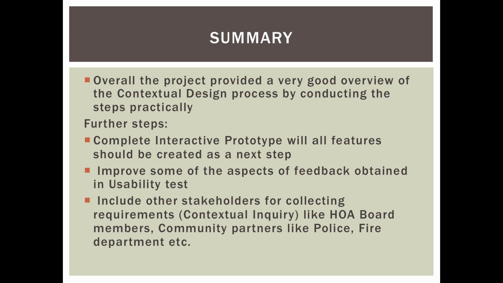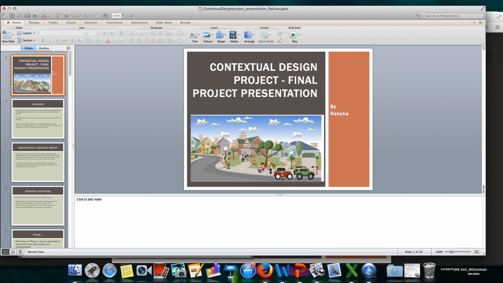The summary. Overall, the project provided a very good overview of the contextual design process by conducting the steps practically. For next steps, a complete interactive prototype with all features should be created, and some of the aspects of feedback obtained in the usability test improved. Include other stakeholders for collecting requirements like HOA board members, and community partners like police, fire department, etc.